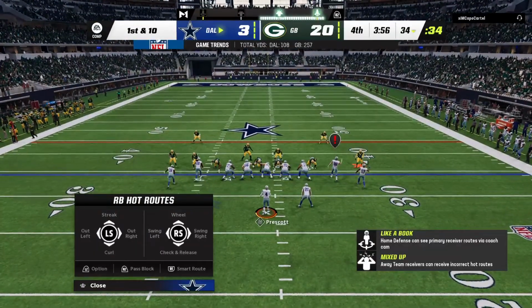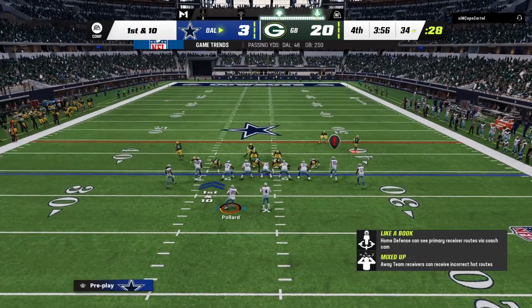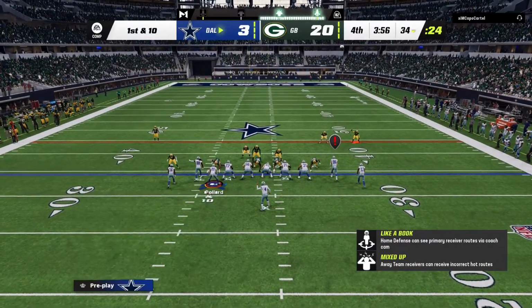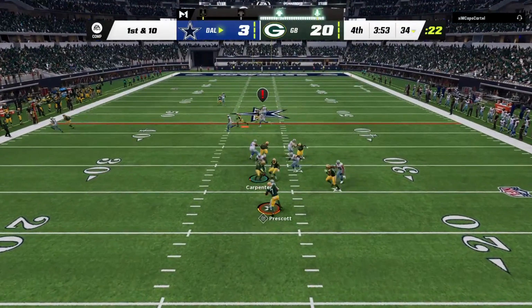The Dallas offense here set to begin the drive. Well, it's been a struggle so far for this offense, Charles. It's not only that they haven't been able to put the points up, but really stringing yards together has been a real issue for them in this one. I'm so glad you brought up the yardage because I was thinking to myself, we've seen a lot of NFL.